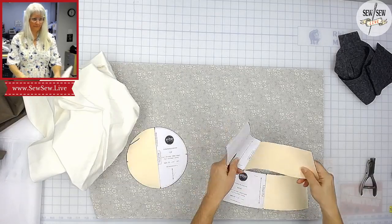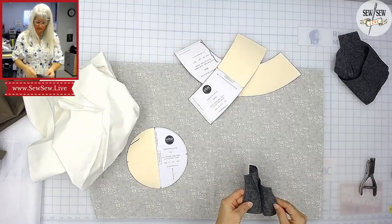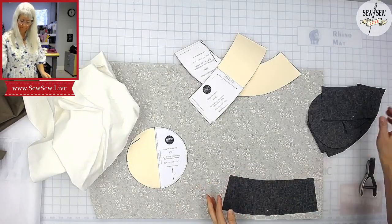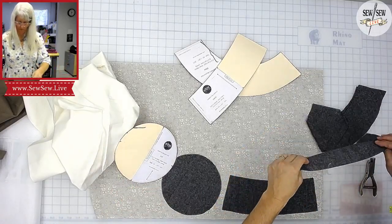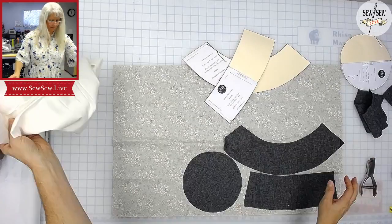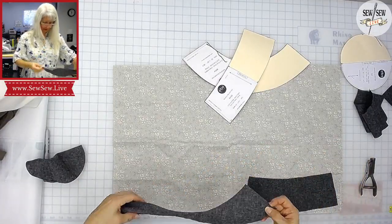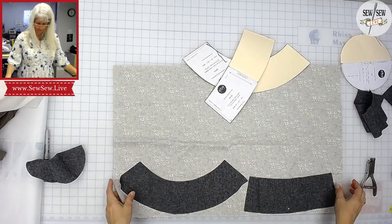All right. So, now I have these pieces. I could just do this, right? You need exactly everything one more time. You only need one of these. So let's just cut that afterward.